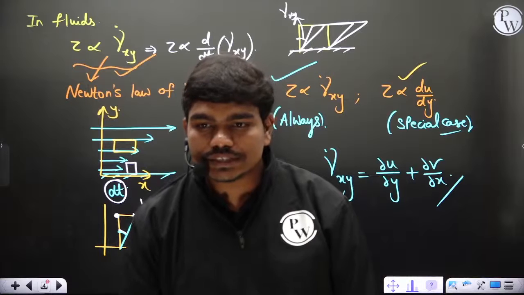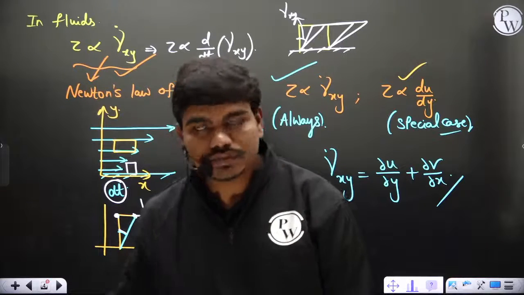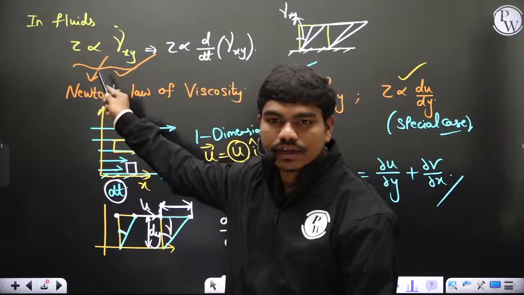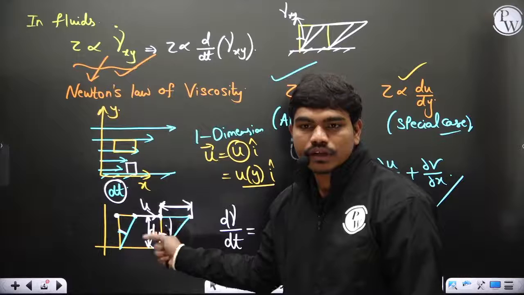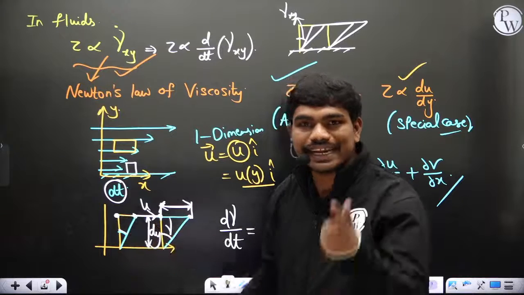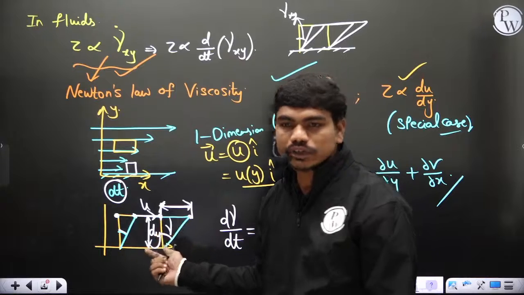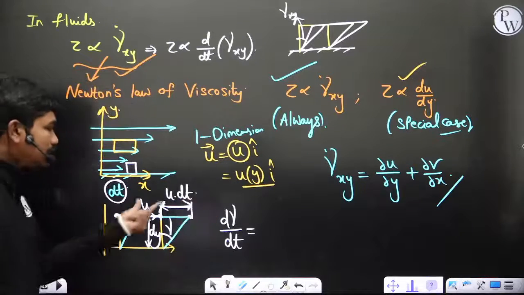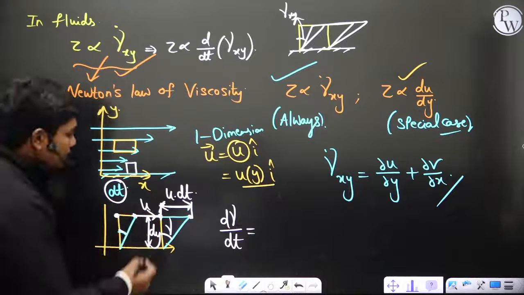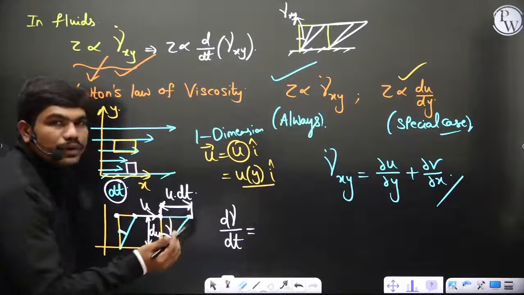In fluid there is shear force present, or we should only consider velocity? Shear strain is what you have to take. Okay, can anyone tell me what is the distance of this? These particles are moving with a velocity u in a time dt. So this is actually u into dt, because distance is equal to velocity into time, correct? This particle is moving with u velocity, so in a time dt this particle will travel u into dt distance.